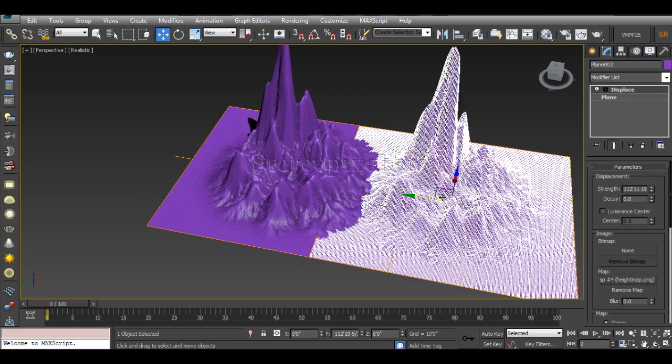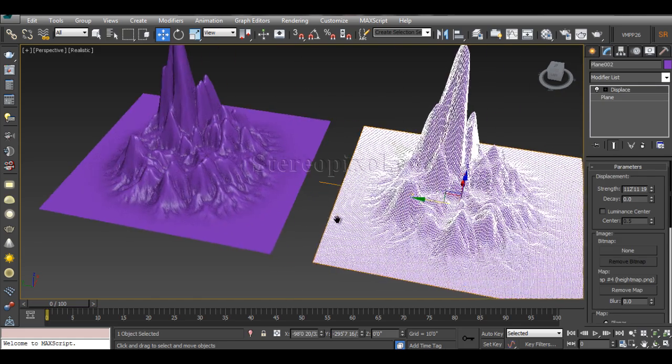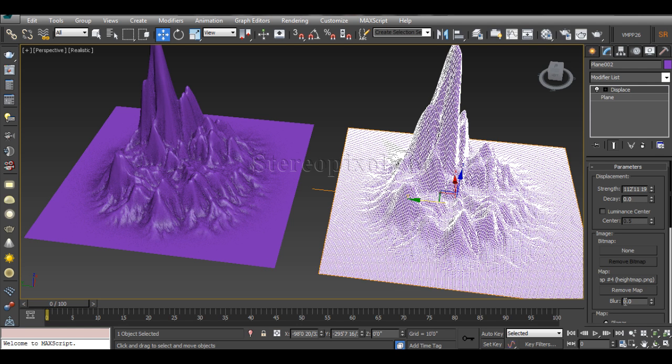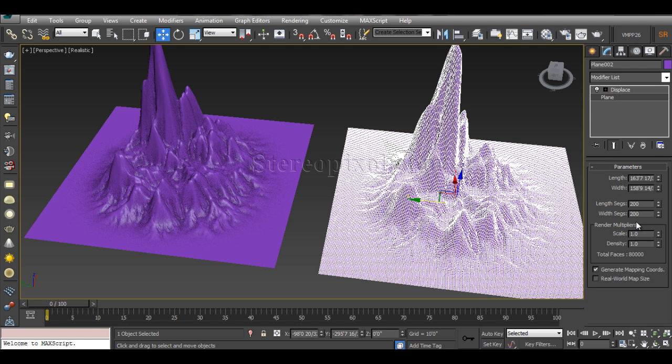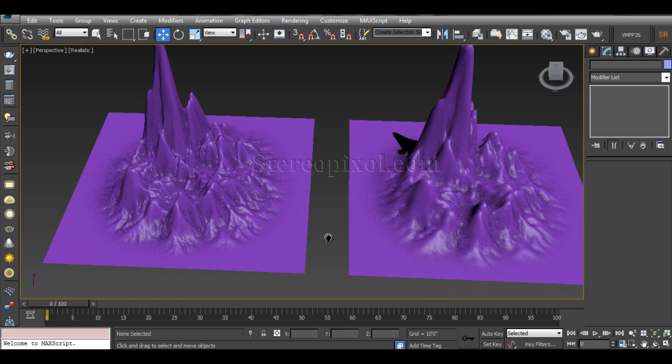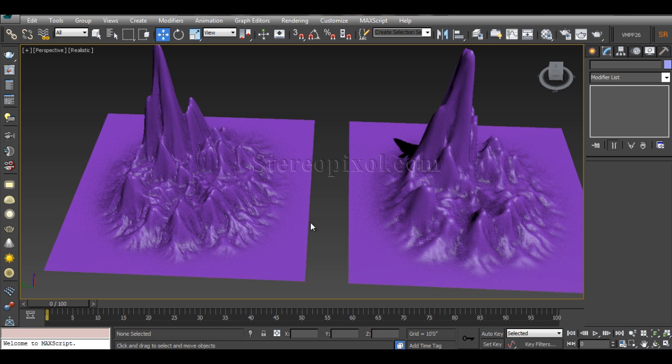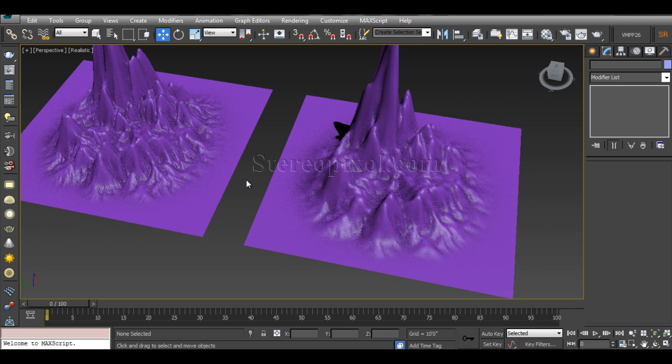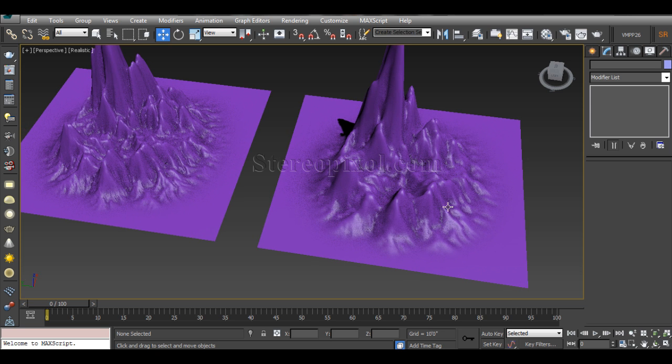I'm just using two references. One has segments of 100, and I'm just deselecting this, and you can see the amount of details it has over here is way lesser than whatever we are getting over here.